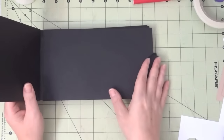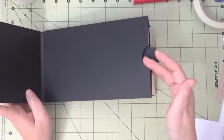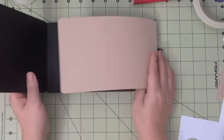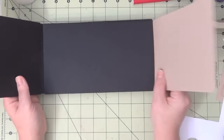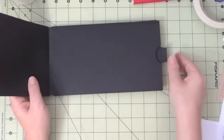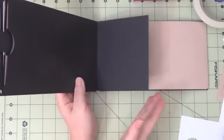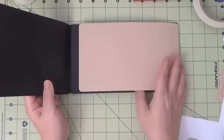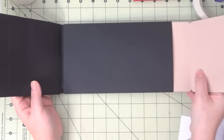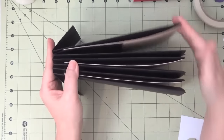That's why mini albums are so fun, because you can put so many pictures in it, and you can add so many additions to it. I think that's why it's so fun. So here is our second pull-out tag. And then here we have our little flap that we made, remember? And then we have last our pull-out tab. So, like that so far.